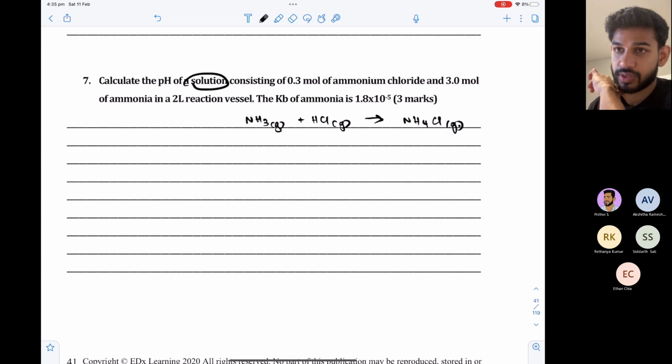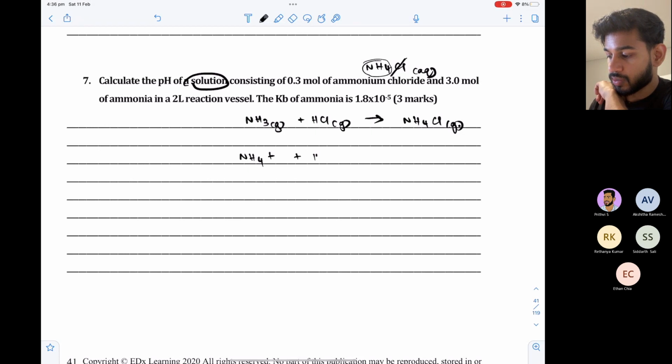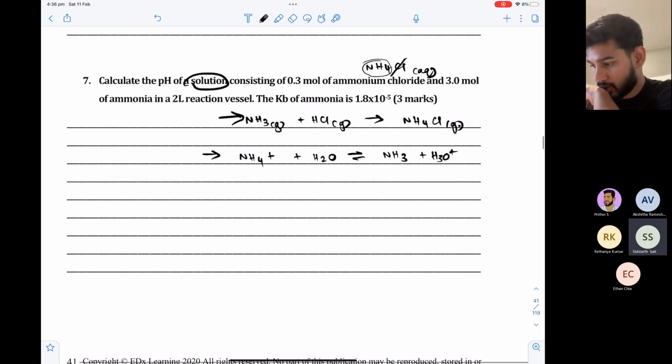They've told you solution. So you straight away have to think NH4Cl aqueous, right? And you should know all group 1 metals and ammonium salts are aqueous or soluble. As this chloride ion disappears, the equation is just NH3, that should be NH4 plus water gives you NH3 plus H3O. That'd be the equation, not this. There's no mention of HCl here. Makes sense? Yep. Good question.